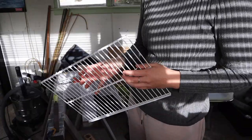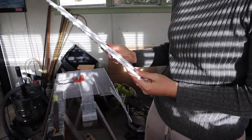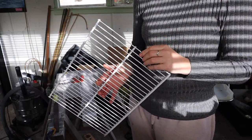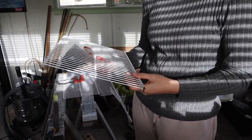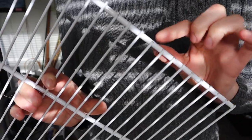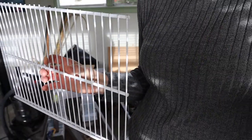Harder than I thought. I had to go back to the little one to cut these off, but one shelf done, one to go. I'm cutting two. I'm probably only going to use one, but I'm cutting two just in case, because I might put a shelf right up the top for small plants and then one sort of in the middle, but I shall see. And I don't know how well you can see, but these are pretty jagged, so I'm going to file these down as well. And yeah, I'm going to cut the other one out now.